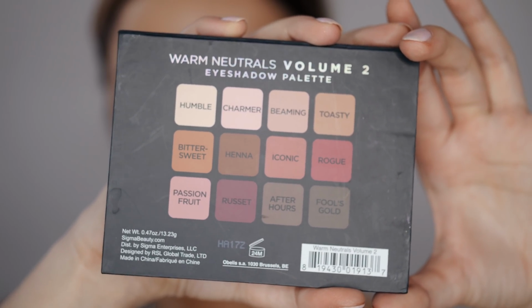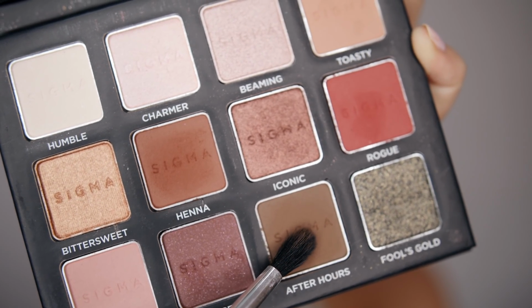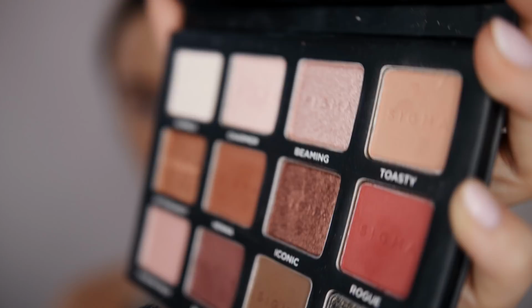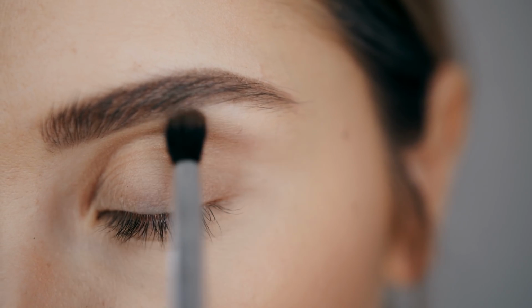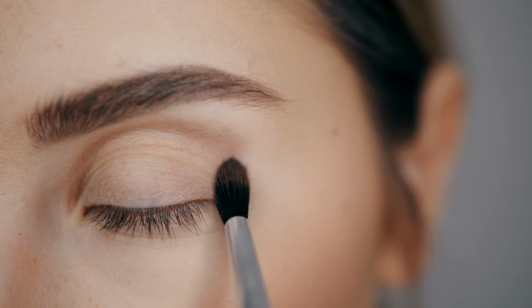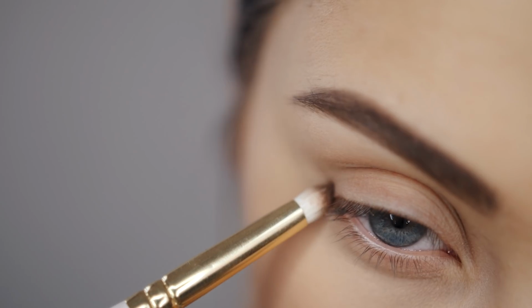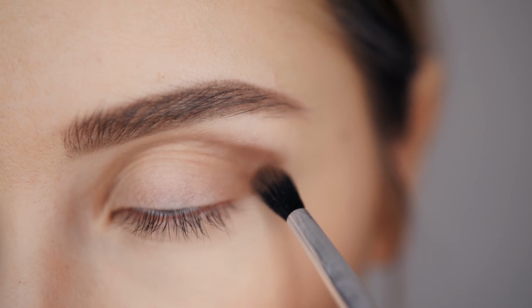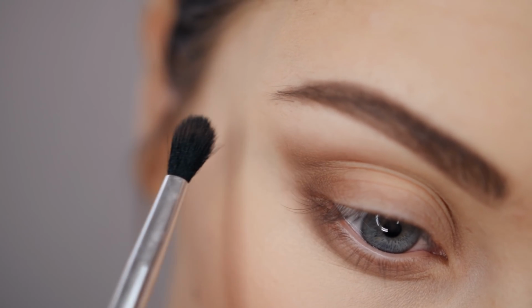For my eyes, I'm only using two shades. They're both very toned down greens. If you have any green shadow that is not in your face, neon green, it will definitely work for this look, but I'm just using my Sigma Warm Neutrals Volume 2 palette, and I'm taking the shade After Hours, which almost looks a little bit brown, but in real life, it's a little bit more of a green undertone than brown.